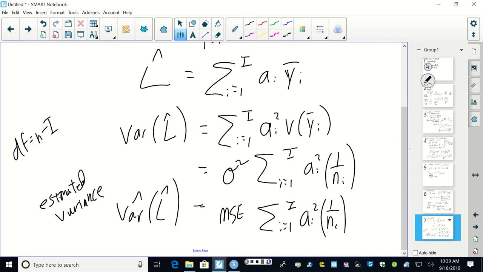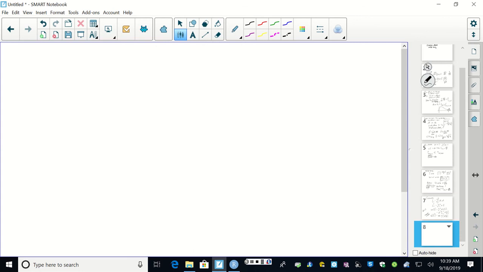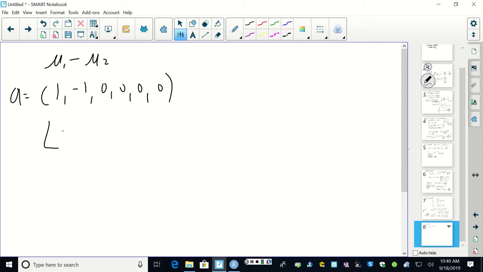So, just to write out real quick as an example. So you want to do mu1 minus mu2. You could have contrasts. The a_i contrast could be 1, -1, and then zeros for the others. So the contrast, if you do the sum of the a_i's times the mu sub i's, is effectively going to produce mu sub 1 minus mu sub 2. So just a difference of means, depending on where you put the 1 and -1.